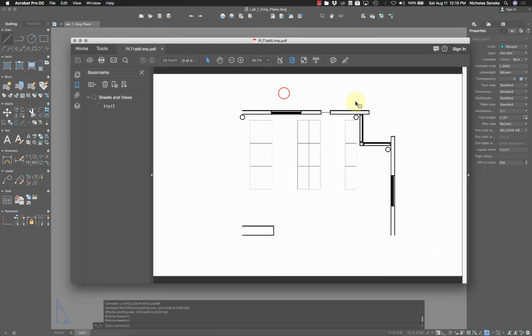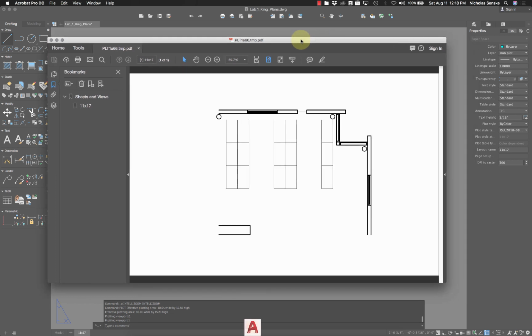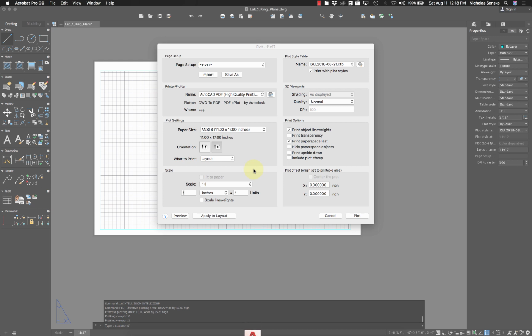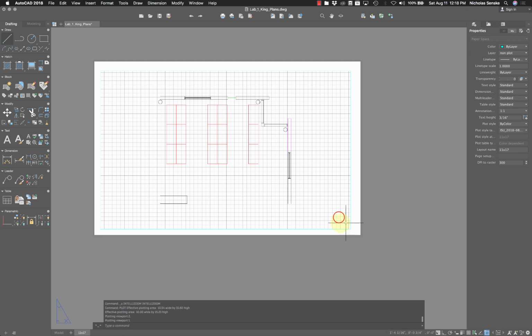And again, if you don't see the line weights showing up, and you don't see them looking correct, then you've really got some work to do. But this will give you a start for the assignment and get you introduced to the basic commands. You're going to go ahead and plot that PDF and then print that PDF upstairs at the output center. And then we can start to look at your drawing and give you some red lines. But that'll get you started on this, with just a few basic tools.